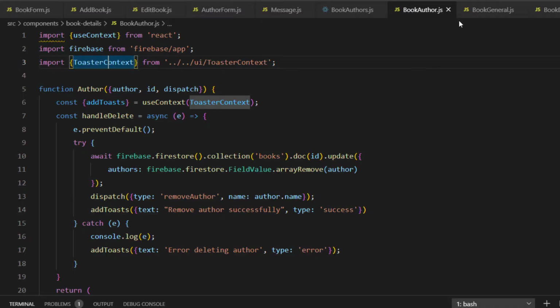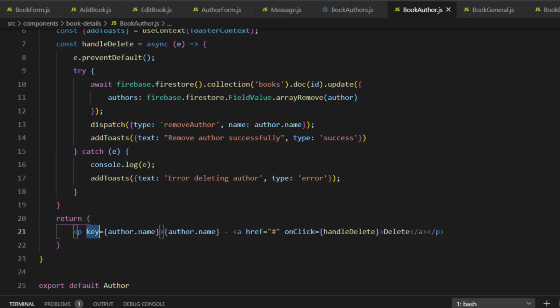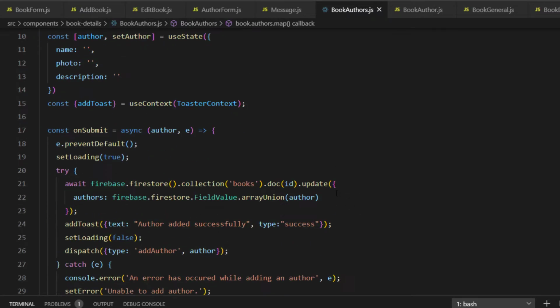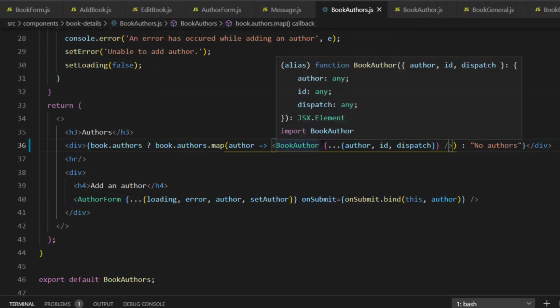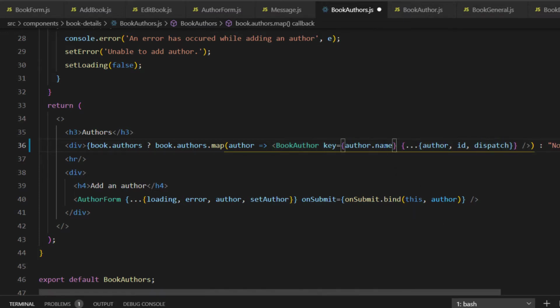One more thing I need to modify before testing concerning the book author here. This key here is not effective anymore. It will not be detected. I need to give it to the parent element of each item, and here the parent element for each item is the book author. So this is where I need to provide the key.